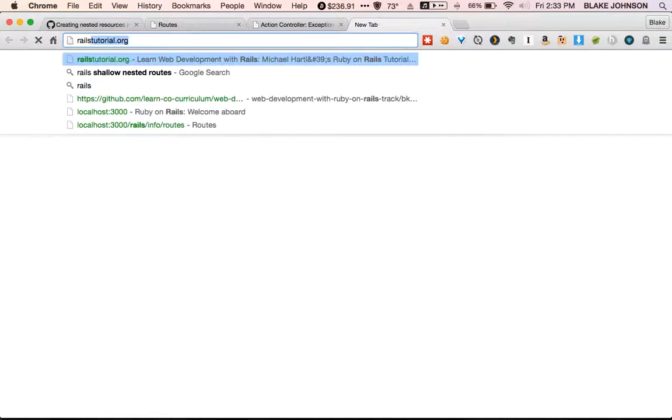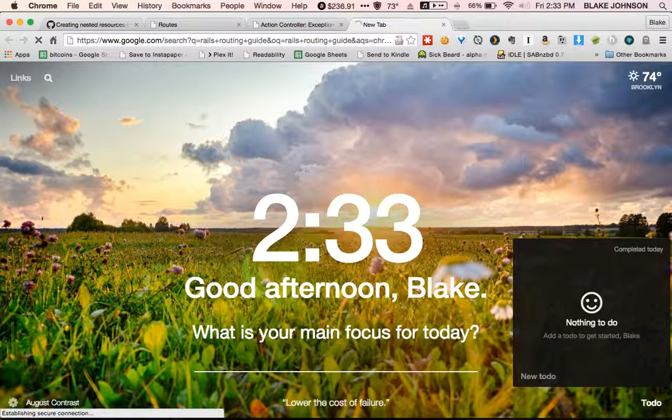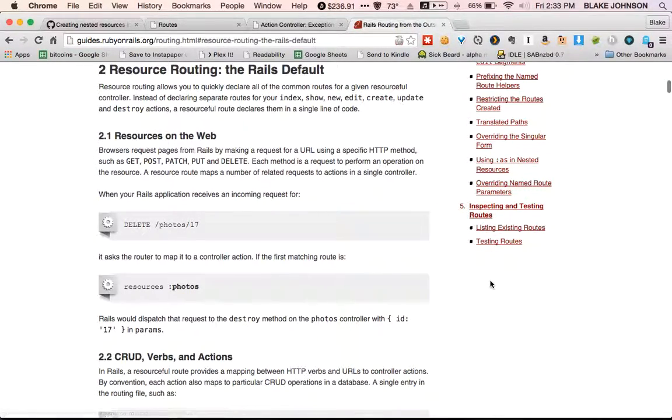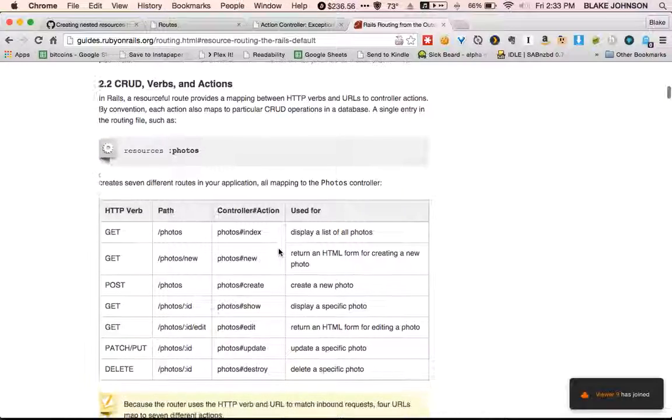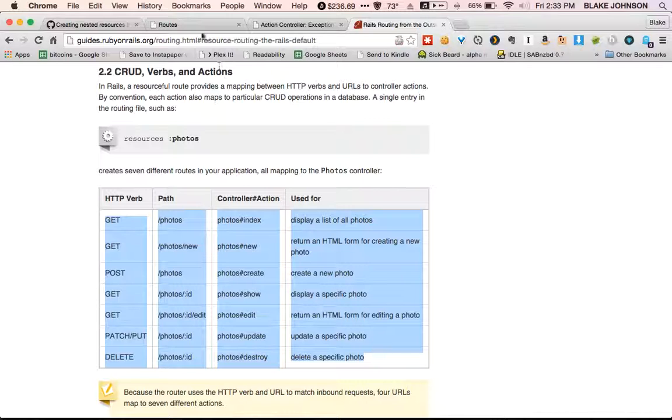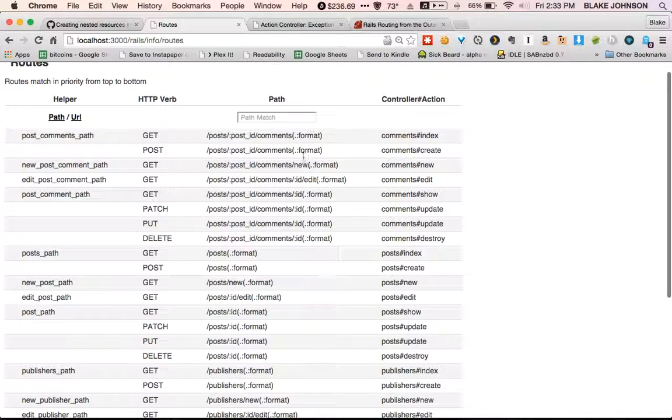So if we go to the Rails routing guide, this is probably the thing that I reference the most in all of the guides. Make this your friend. This tells me what all the routes are that get generated when I type in resources photos. So again, Rails does all this magic for us. In Sinatra, we used to have to list out all these routes manually. If we type resources, Rails will auto-generate all these routes for us, right? And I keep going to this routing chart to see all the routes that got generated for me.